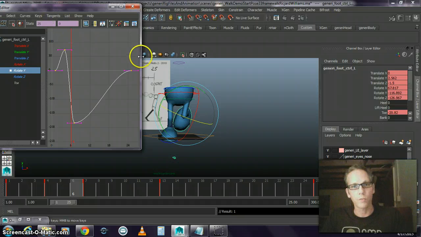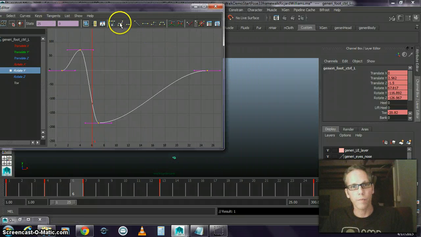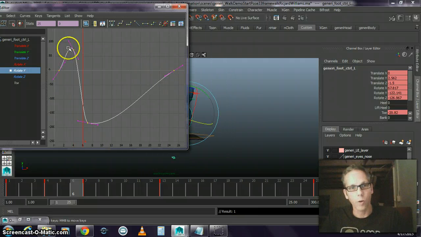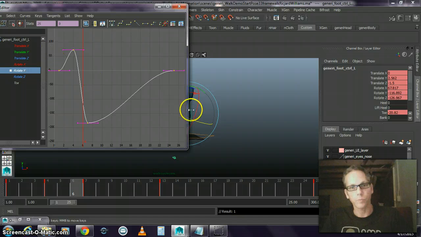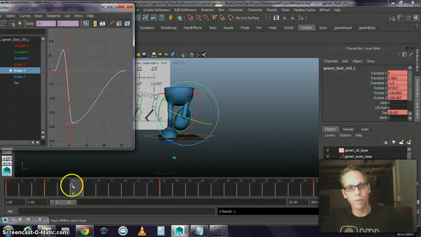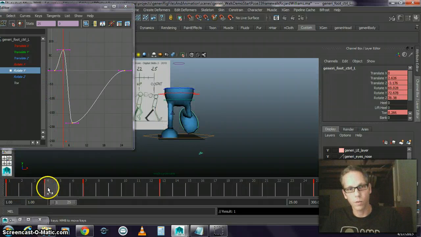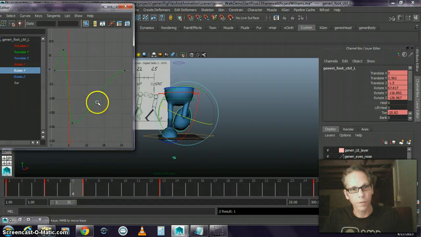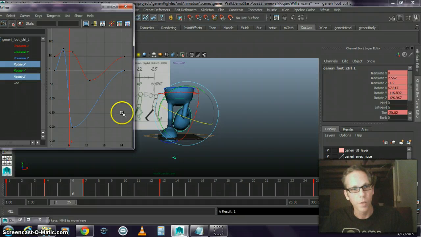A lot of times we need to make sure they're not overcompensating. See how this is overcompensating here? Different curves, there are flat curves, which are famous for easing in and easing out of a point. Now, for some reason, this curve is also, I'm going to look at my other curves and see what might be happening here.